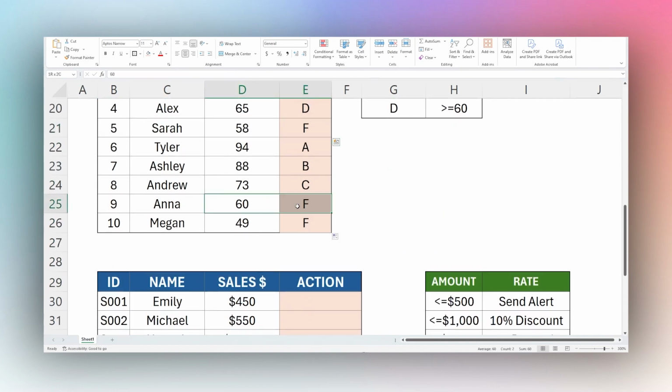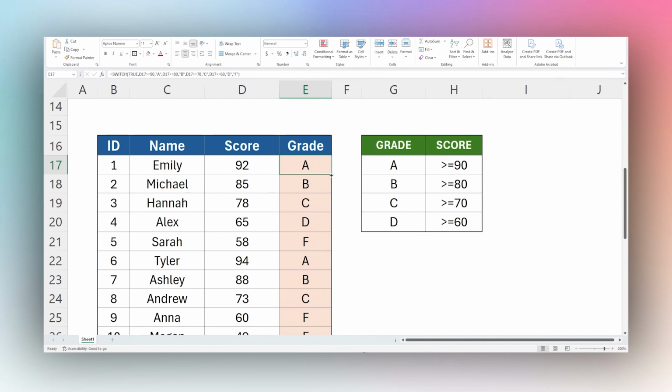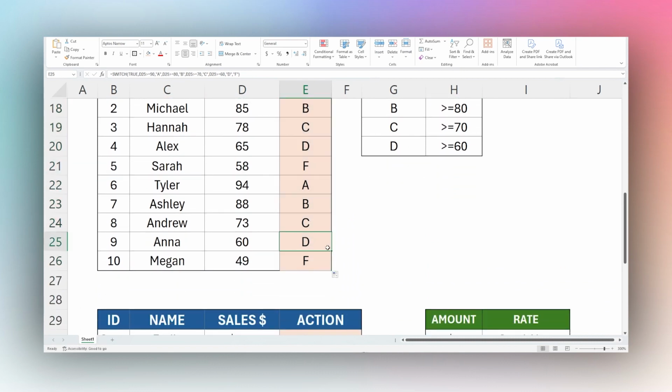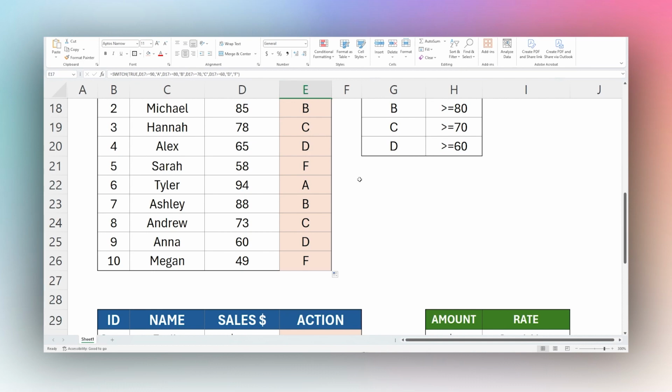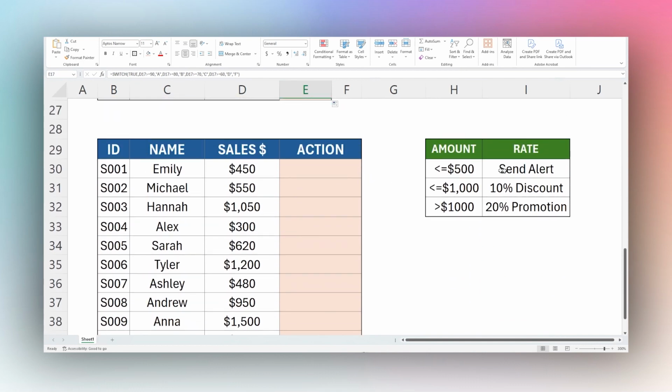The one thing here is that 60 is an F, and that's because if we go here, I did greater than 60 instead of greater than or equal to. So we fix that down. Like I said, it turns to a D. And so it is important to validate your formulas before you run on to make sure that it returns the correct result. So next, let's take a look at a similar one, but we're going to return some text instead.